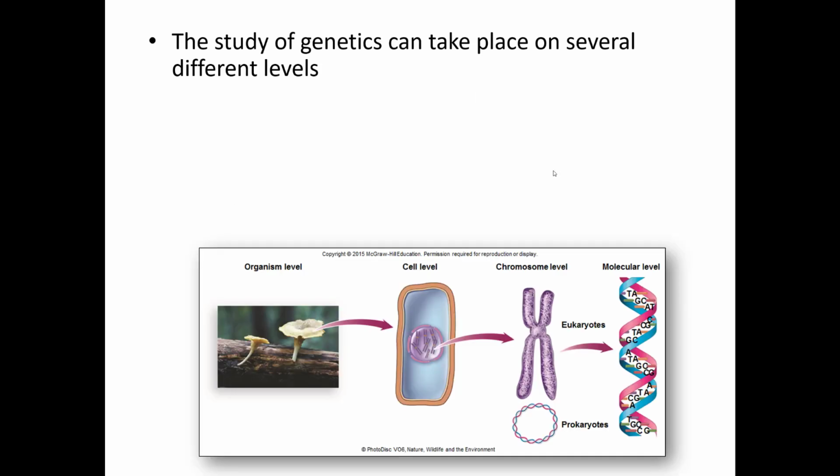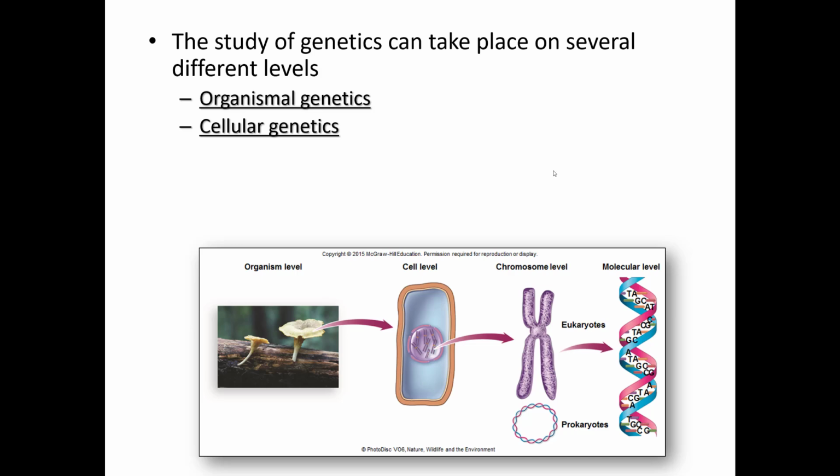Going a little bit further, when we study DNA, the study can be done at different levels. For example, we can just look at the organism as a whole and try to look at how the DNA relates to the entire organism. This is often referred to as organismal genetics. And this is really how the entire field started, well over 100 years ago. Scientists and investigators, naturalists as they used to be called, were able to figure out that organisms had inherent traits that were passed on. So you could look at the whole organism to figure out what was going on there. Now this has changed over time.